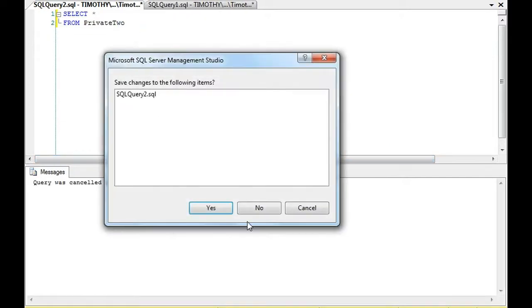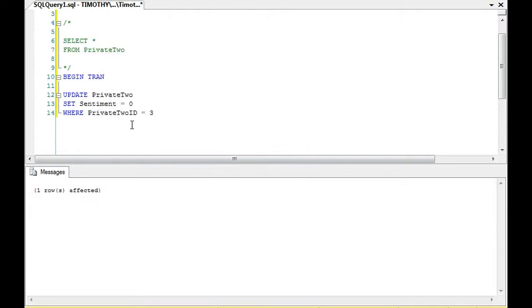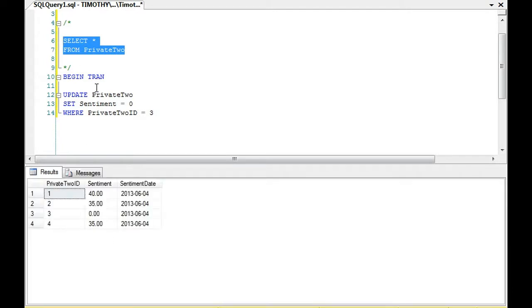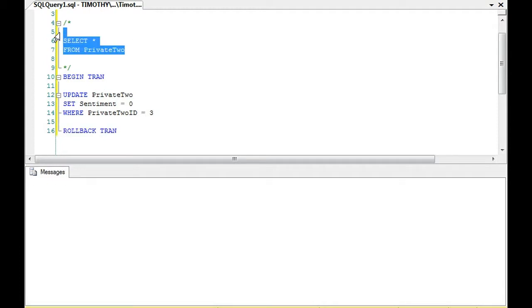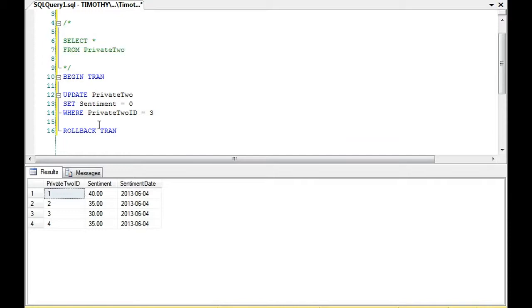With the begin tran, technically in this case, I could look and see my update, right? I'm in the same transaction, I just ran the update. I could look and say, okay, yeah, that's right. And then I could do, for instance, a commit tran, highlight this and run just this statement, which I'm not going to do in this case. I'm going to roll it back. This is how you basically cancel a transaction, because if we go back and look at the table, it's still 30.